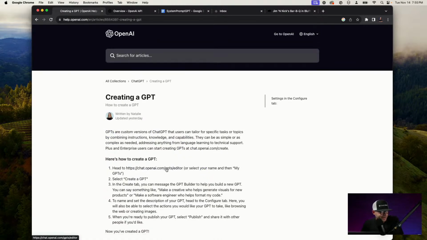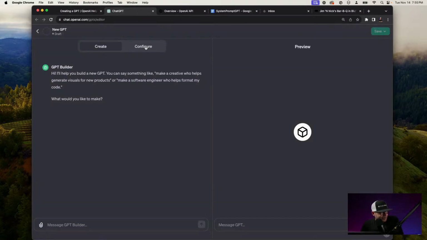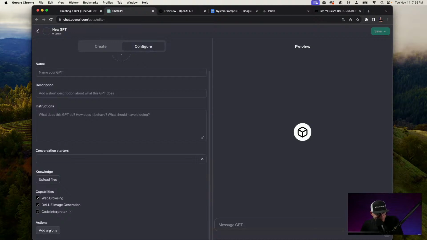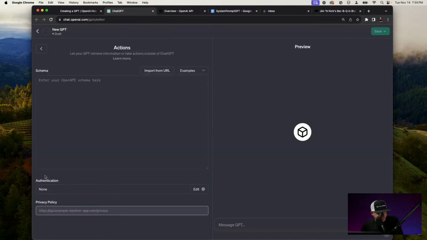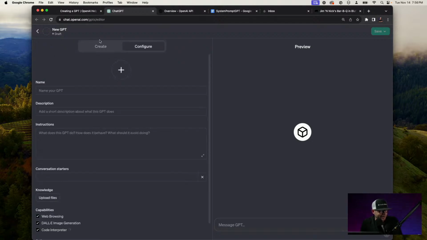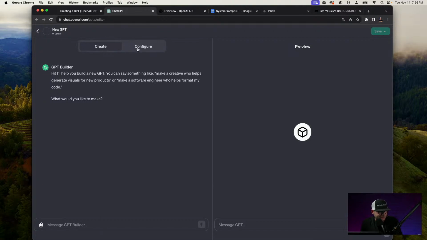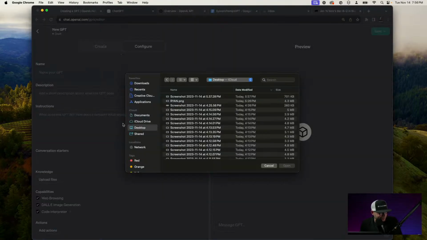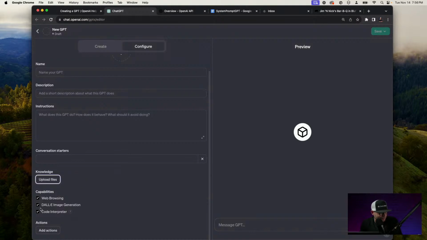All right, so it's back on that same page. Boom. So when we go to configure, this is what I missed, the actions. I bet people are yelling at me in the comments. When you go to add actions, this is where things get advanced. I've said the whole time, you're experiencing building a bot through someone else's flow that they've designed. If you have ever built a flow in a flow builder, you're going to totally understand that. You're being sent down a flow when you're working right here. They're just asking you questions, just like you'd ask your customers. Here, again, I said you could upload your files and you could choose your capabilities. But the other cool thing is actions.